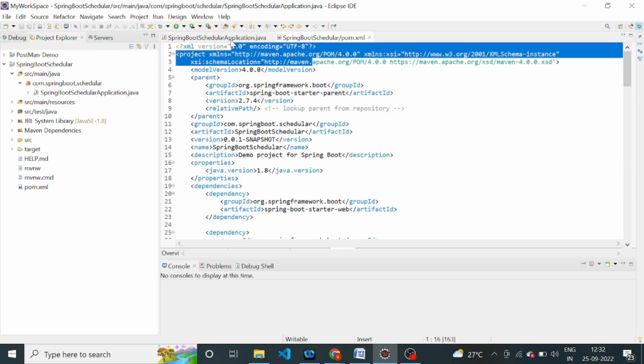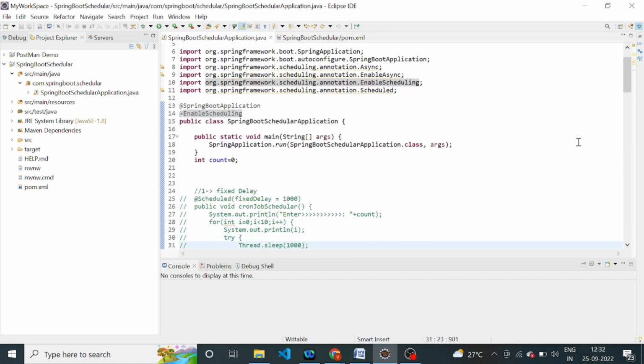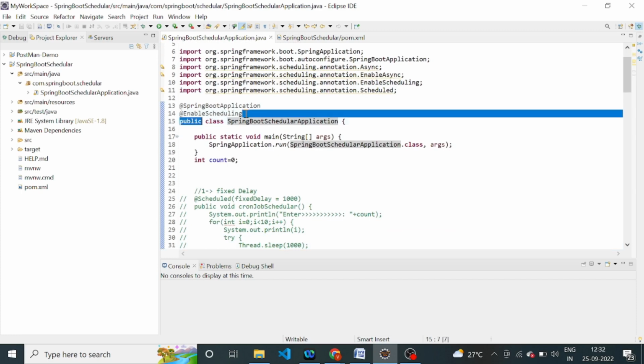And here is our main class. Inside the main class, at the top of this class, we need to use this EnableScheduling annotation to enable the scheduling concept in our Spring Boot application.